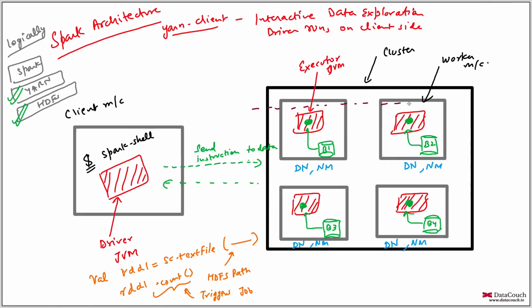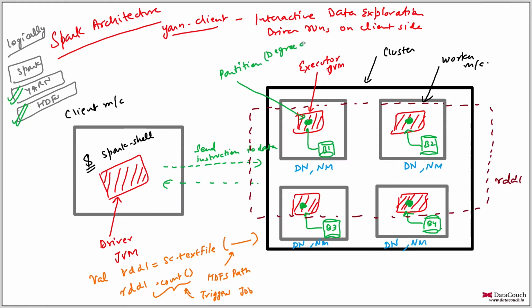Overall, if you see, this is called RDD1. What is RDD1? The data which is there in memory. This is the entire thing, this is RDD1. RDD1 is logical, it is not physical. Physically, we call it partitions. In green color, we have partitions. A partition is basically the degree of parallelism in Spark. If you have more partitions, then you can do more parallel processing. This is a portion of data in an RDD.